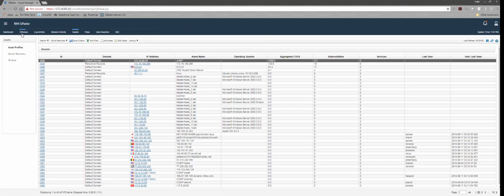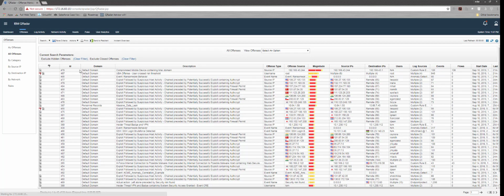So kind of circling back a little bit, what an offense means is I have a combination of flows, events, external communication with X-Force, and internal communication with your vulnerability database, so that when I tell you something's going on with the flows, with the events, with the logs, all of this, that it is a combination, it comes to you in real time, right? That's what QRadar does. It is security intelligence. I mean, anyone can do log management, but this brings it all together in one place.